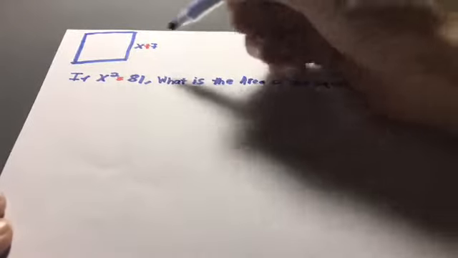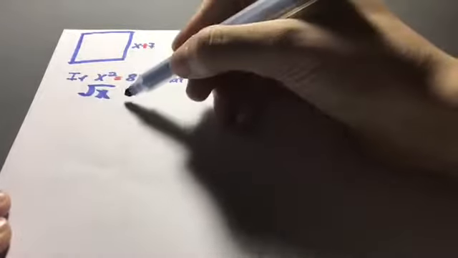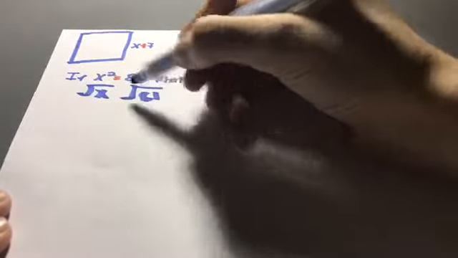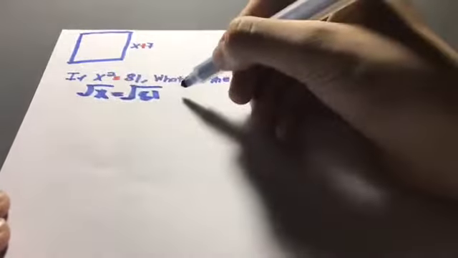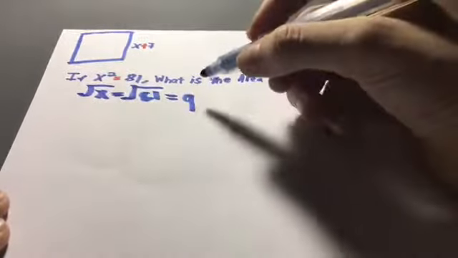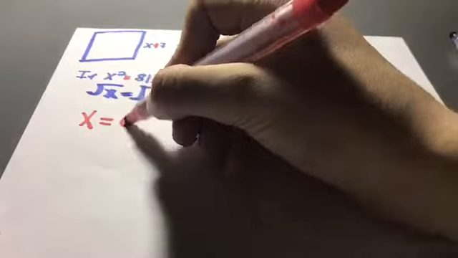So how we find this out is we write this problem in square roots. So x over 2, the square root of x over 2 will be x. So we write x. And the square root of 81 will equal 9. I forgot to write that equal sign. So we write equal 9. So we rewrite here, I'll write this in red so you guys can see it. X is equal to 9.